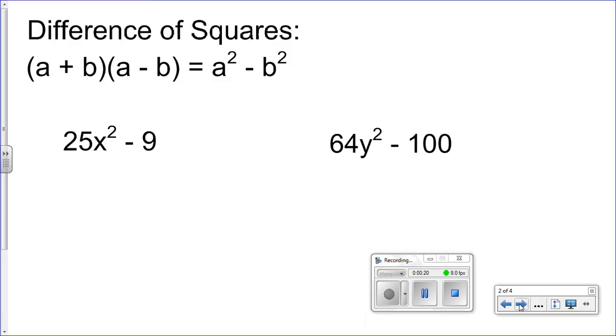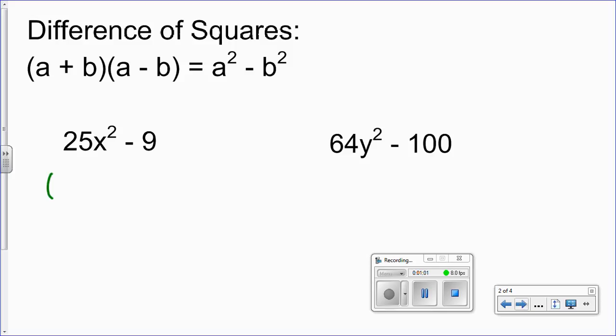Okay, so the first thing that we really have to recognize are difference of squares. So we talked a little bit about this when we were multiplying, but now it's a little bit harder to see when we're actually factoring. Okay, so what I have to know is if I have perfect squares. So remember, perfect squares are numbers like 1, 4, 9, 16, 25, 36. And I see that 25 and 9 are perfect squares, and I have a minus sign in between. So you have to be subtracting, and it has to be a perfect square.